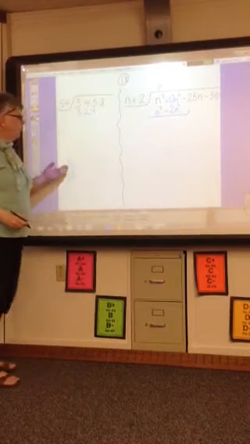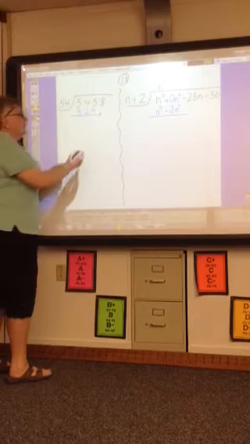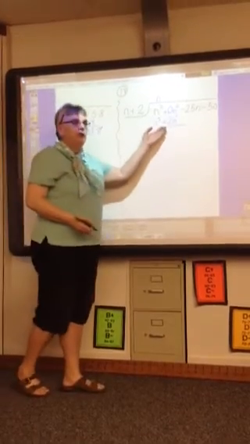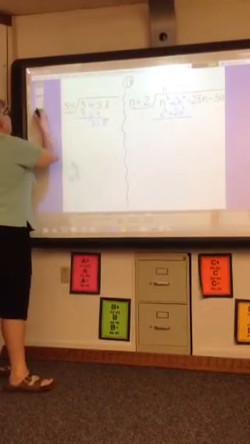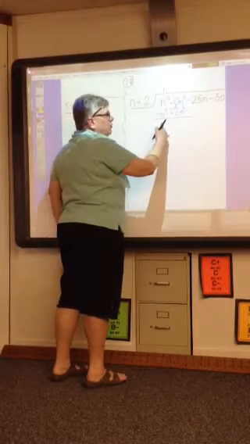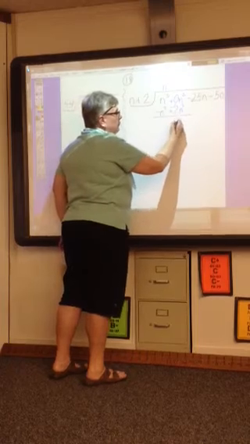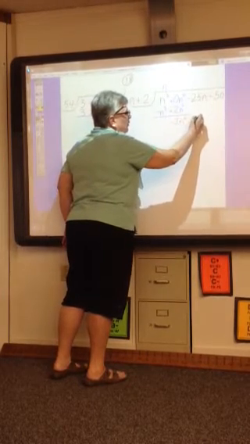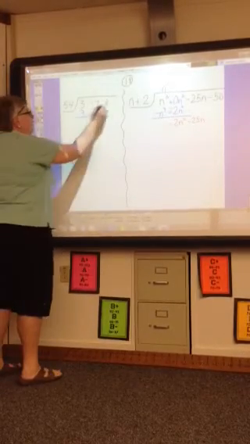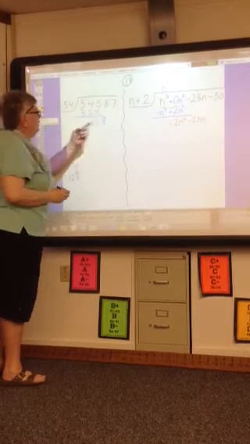Now, going back over here, what's my next step? Subtract. And we get 21 and we bring down the 8. Here, when we subtract, what do we do? We switch the signs and now we add. First ones drop out. If your first ones don't drop out, you know you've done something wrong. And you bring down the next term. All right, back over here, we already brought down our next one.